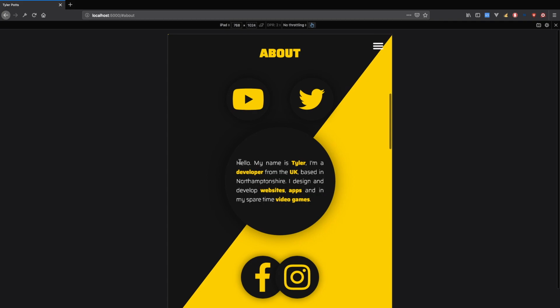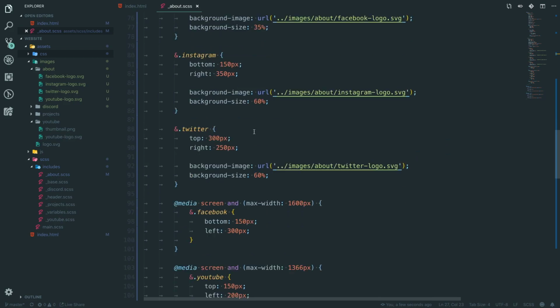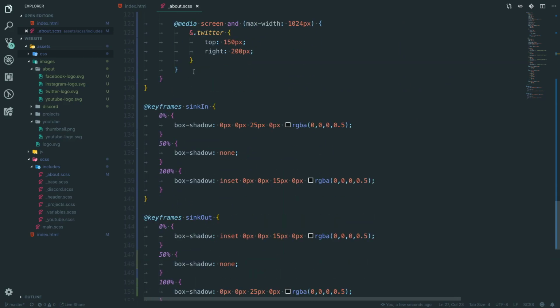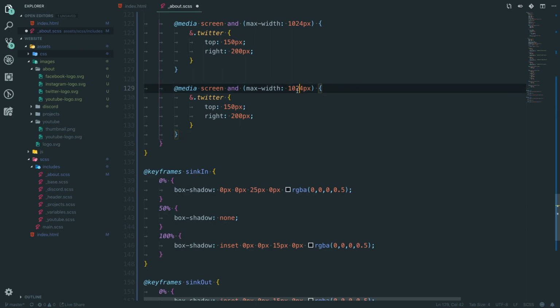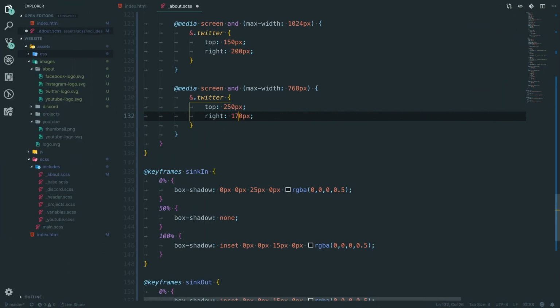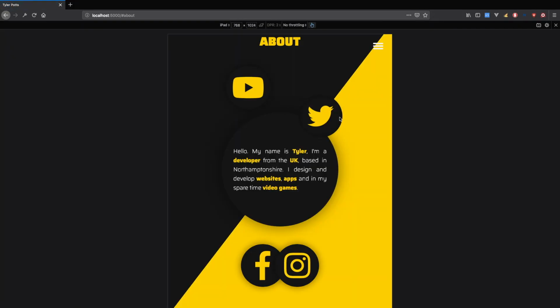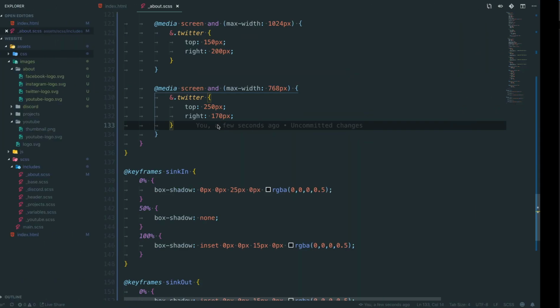There we go. Nice. I think we're going to have to fix that now when we go down to phone, but that's cool. But let's fix the social media icons again. So all of them need fixing again this time. So let's copy this, paste, and we'll set that to 768 pixels. And Twitter needs to come down, so we're going to say top 250 pixels and right 250 pixels, right? No, we need to go out 150 pixels, 175, 170. There we go, that sits on there nicely, and it's kind of on the corner, which I like.